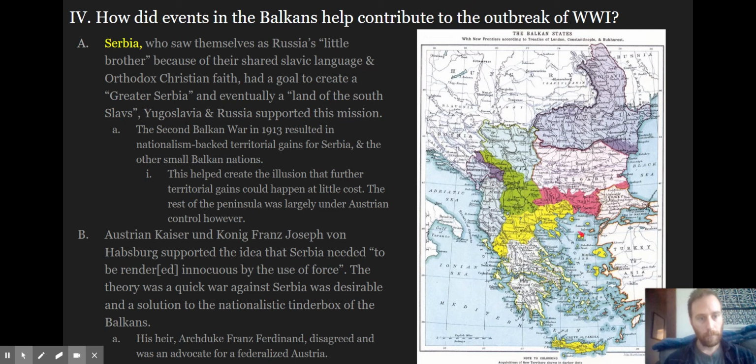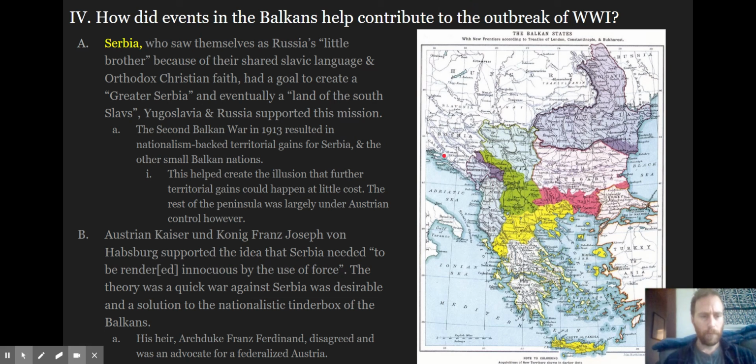The Greeks get these islands, and the island of Crete. And the Romanians steal a little chunk of Bulgaria, just kind of because they can. Oh, and the Montenegrins get some territory. Little war, little countries, makes these little countries think they are powerful and strong and do whatever they want. And the Austrians disagree, being that they're right in this territory over here.